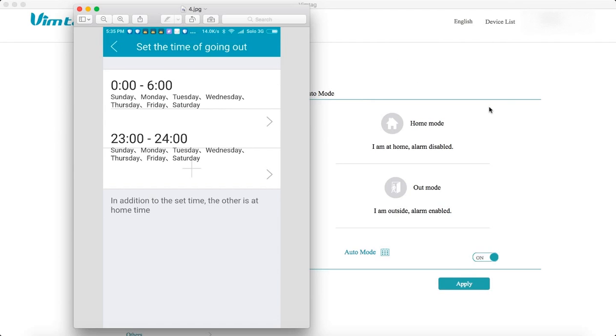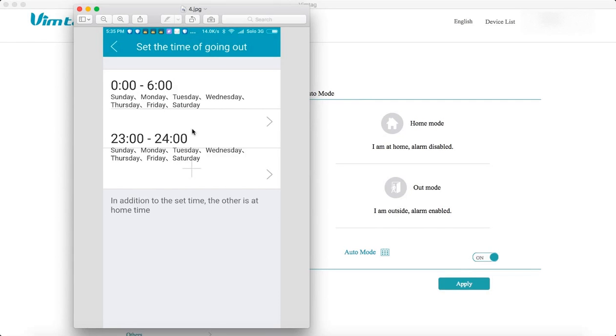This is where you set the schedules. There are two schedules: 0 to 6, or 12 to 6, and then 11 till 12. You have to do it in two stages because you can't have the off time before the on time.